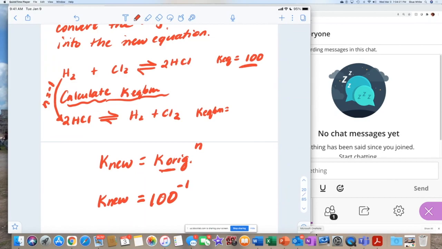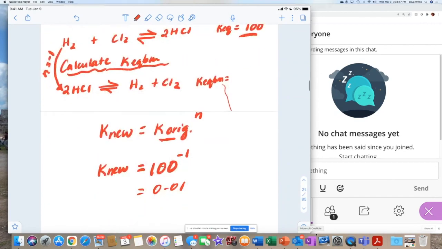What is K new? Let me find my calculator. Sorry, that was water, not my calculator. Okay, this is my calculator. 100 raised to the power of -1. Oh, okay. 1 divided by 100. Listen, y'all, I'm not going to do this on my calculator right now. My brain is super fatigued. 0.01. Okay. So the new equation, which is technically the old one modified, is 0.01.